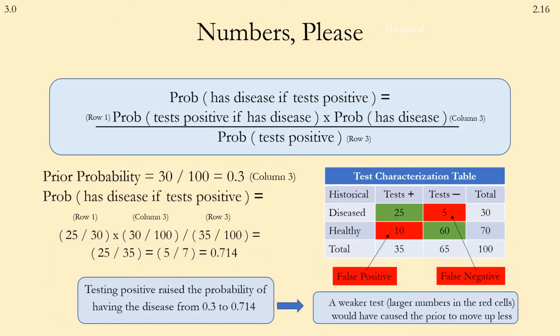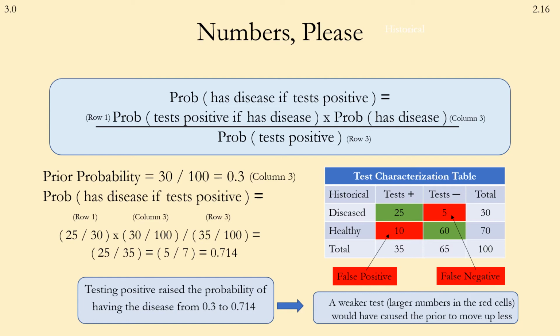So there's a reward for getting that formula, and that is we're going to actually plug numbers into the formula and show how we get an answer. So now we get to the arithmetic part. The first thing we want to concern ourselves with is this term here, the probability of having the disease. And if we don't know anything before we do any testing, we can look at column 3 of our table. And what that tells us is that historically, if we test 100 people, 30 will have the disease, 70 won't. So the probability that the person has the disease is just 30 over 100, or 0.3. So that's our prior probability, which is the probability that it has the disease.